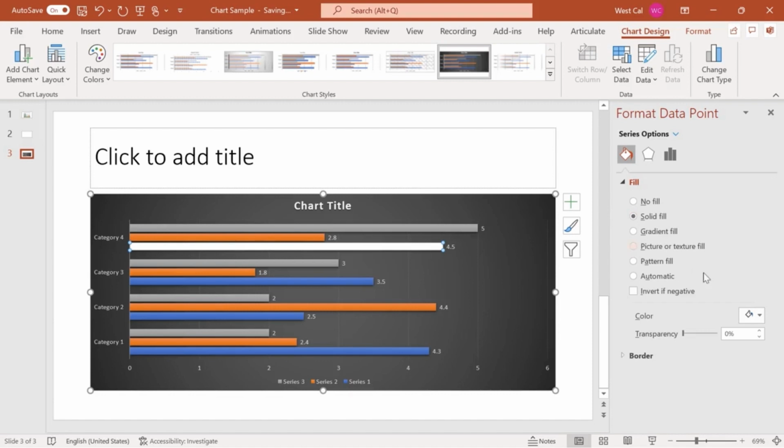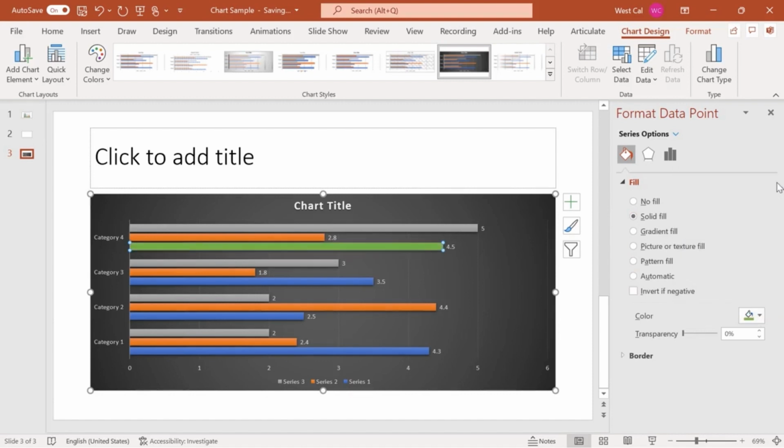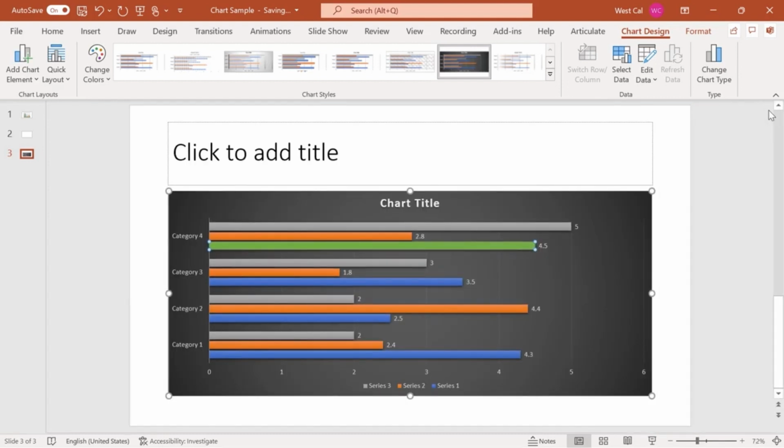Let's adjust the column selected from blue to green. Simply click the required color in the drop-down. Did you notice how the color changed immediately? Once you've set your options, just close the Format pane by pressing X. Great! Now maybe you'd like to specify where the chart is placed on the slide.